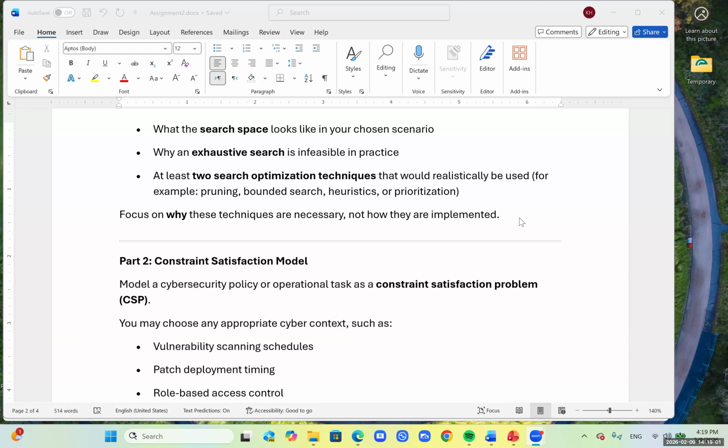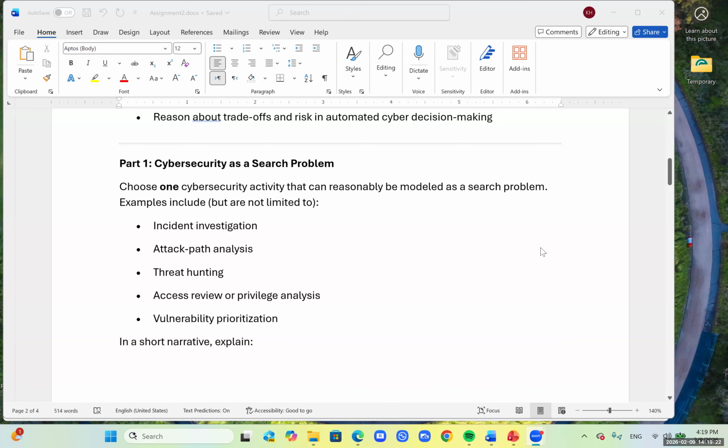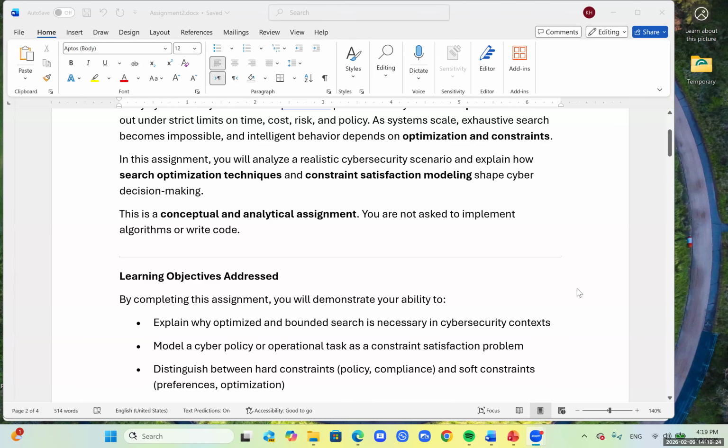I believe that's when we started chapter 3. Yeah. And some of these topics were also covered last week. So you'll answer those questions and you'll focus on why these techniques are necessary, not how they are implemented. Because remember, like the note up here said, this is a conceptual and analytical assignment.